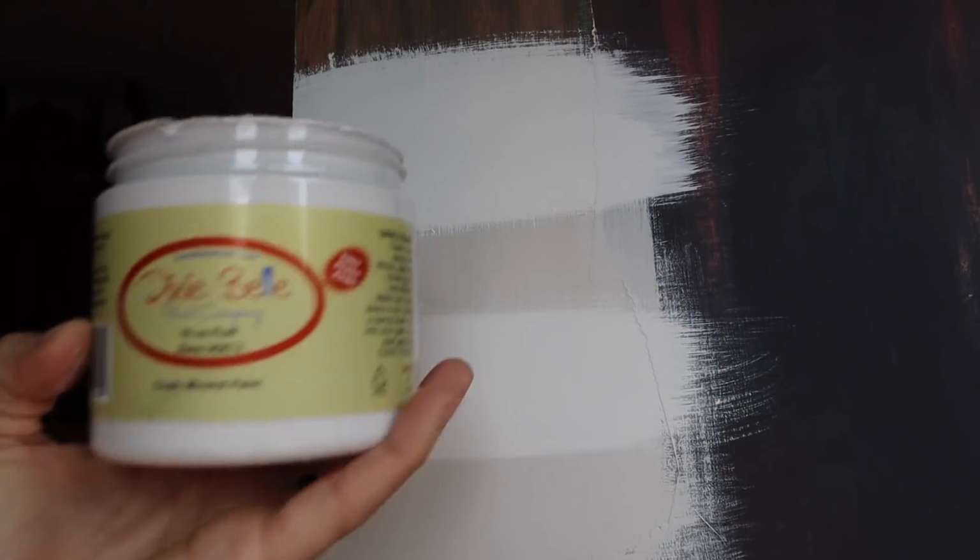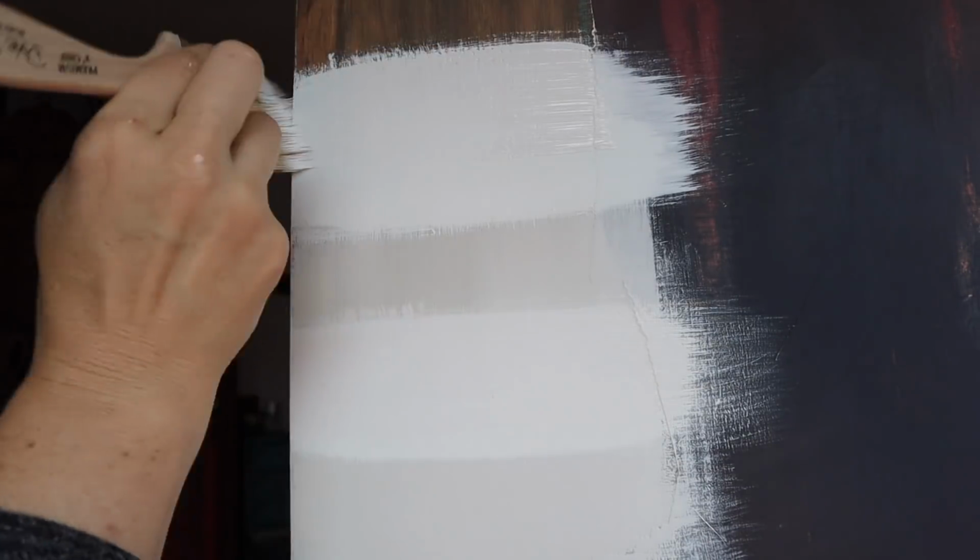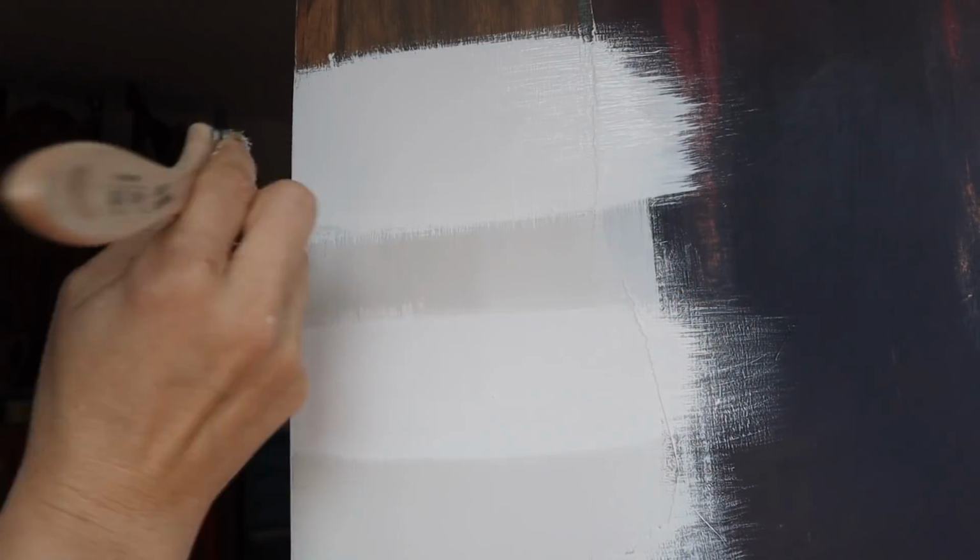So right now we're doing our second coat of B.O.S.S., but this will show you too that you can spot fix. So if you start painting and you see that bleed through, you can just go over the paint. So that bottom, that's how we went over the paint. Now I'm going over that B.O.S.S. with the Fluff so that you can see what that color should look like on this hutch versus what the tannins made it look like.